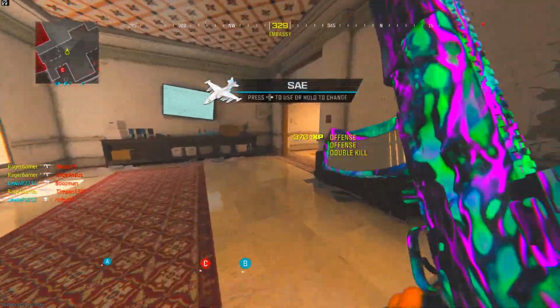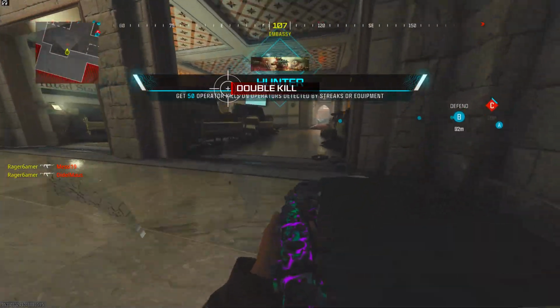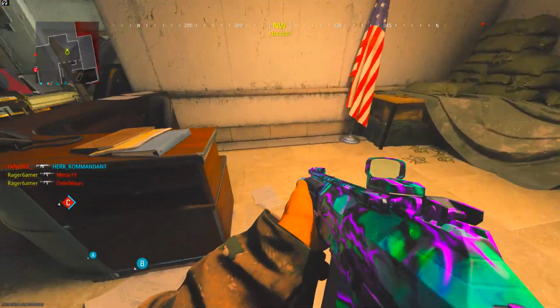And also don't forget to check spawns. There'll be a lot of inactive people from time to time in those spawns, so make sure you go and check them, clear them out to get the headshot. Just don't rush, go up to them slowly, get your headshot. It's a free, very easy headshot, which is great.